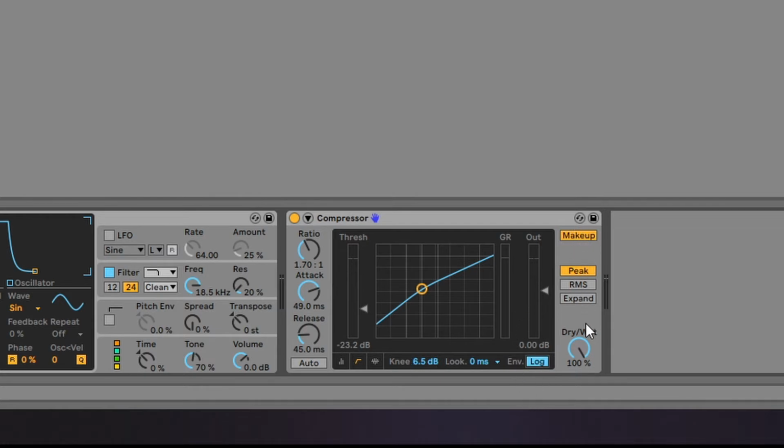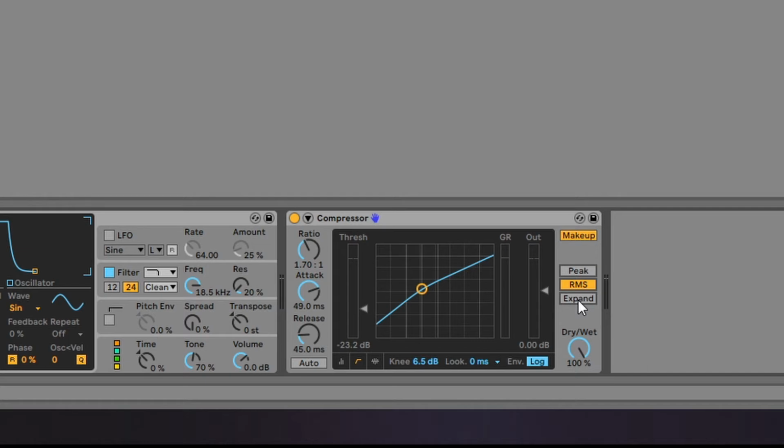And then the modes on the right here allow you to apply different ways the compression is acting. Peak acts as an aggressive compression. This first one, that's the default, not allowing any signal above the threshold after a short amount of time. RMS is a bit less aggressive. In expand mode, a ratio of less than 1 is allowed. The compressor now acts as an upward compressor that increases gain when it exceeds the threshold.